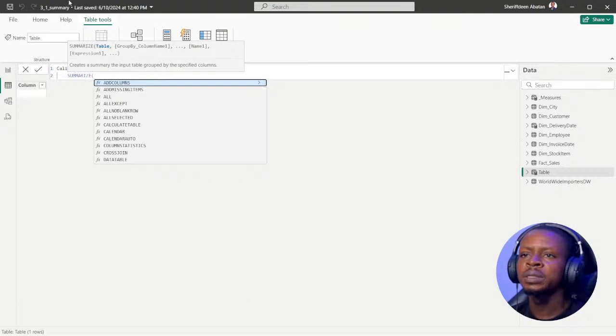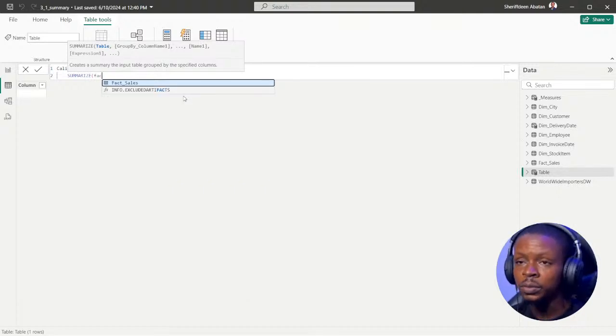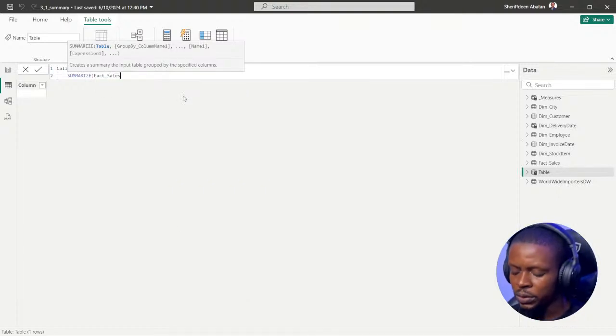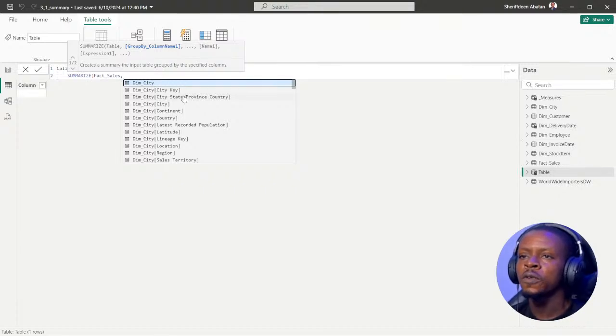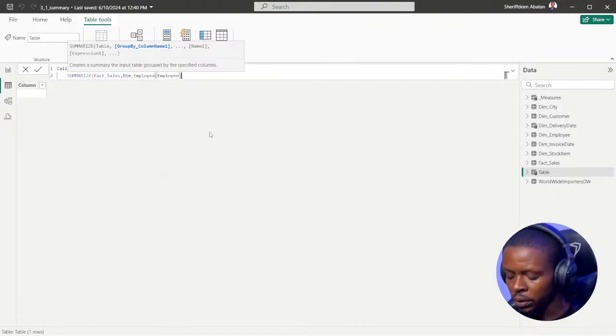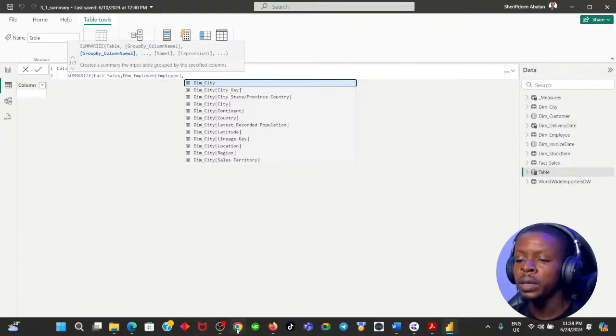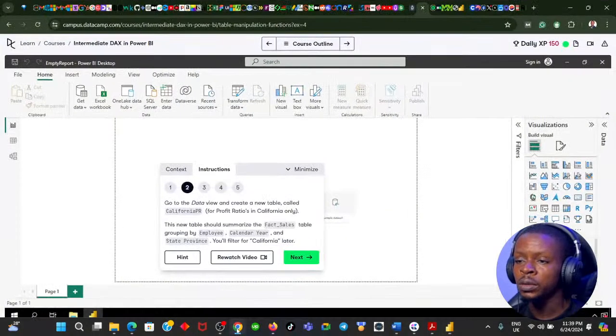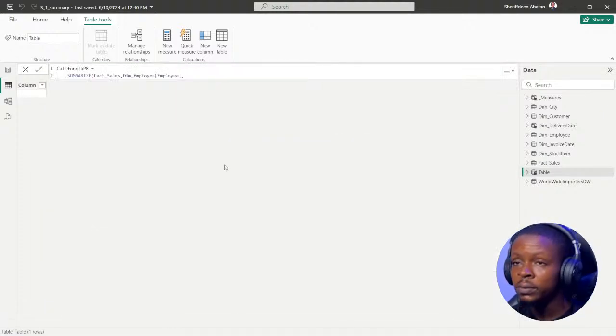So we are going to summarize the fact sales table, but using columns from our first column is going to be coming from the employee table, then comma, then next should be a column from the calendar year.